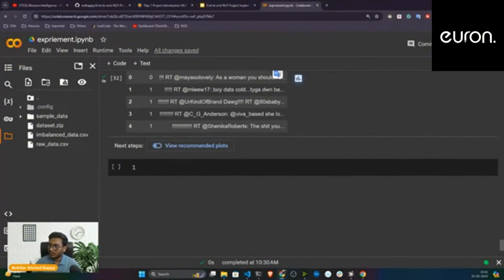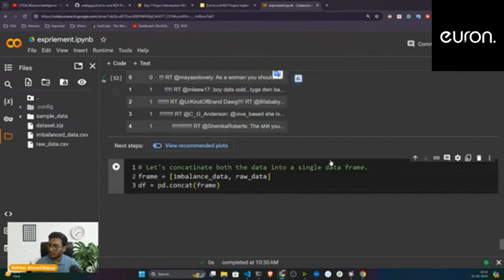So now let's do it. How to merge? Let me show you. Two data frames I need to merge together. See, that's how you can do the merge operation. Here, first of all, I'm creating one frame list. I'm having the imbalance data and the raw data.